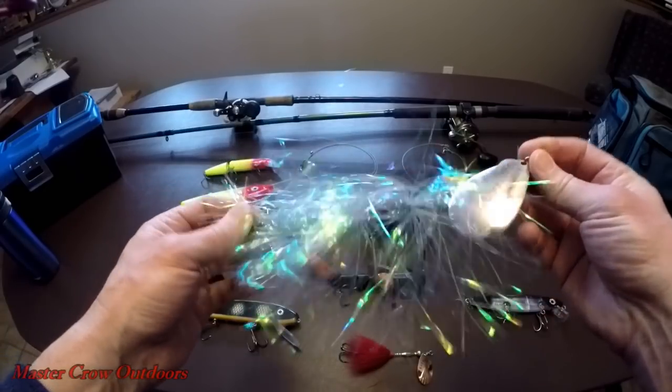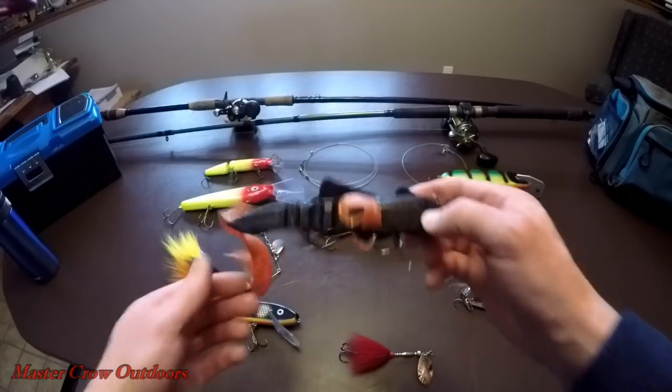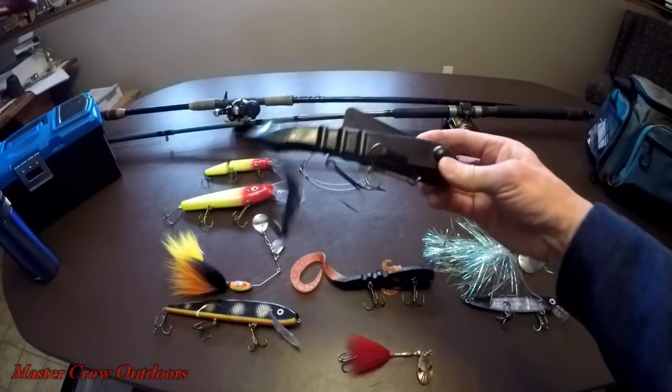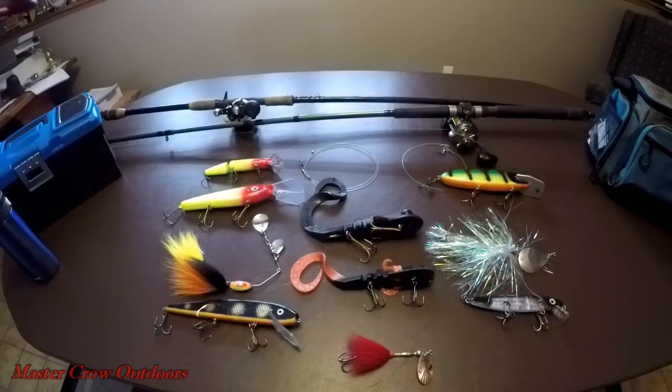Caught a few muskies on that. I like the blade baits when I'm casting, as well as the Bulldog from Muskie Innovations. This is a smaller guy here. Of course, we've got the big pounder Bulldog. That probably weighs about a pound or so. Great bait as well. That's kind of the basics as far as trolling and casting. I know people buy a lot of musky baits, but you get a half a dozen or a dozen or so, you're probably good to go initially.